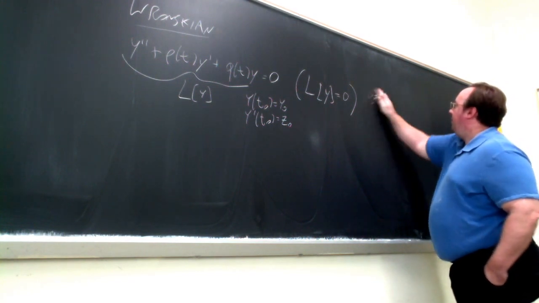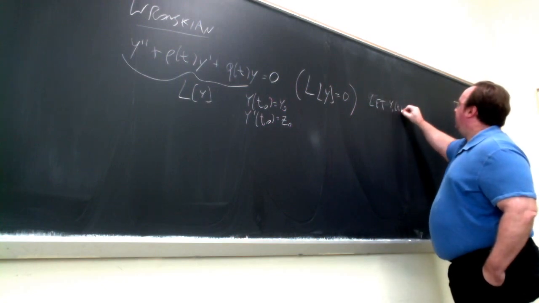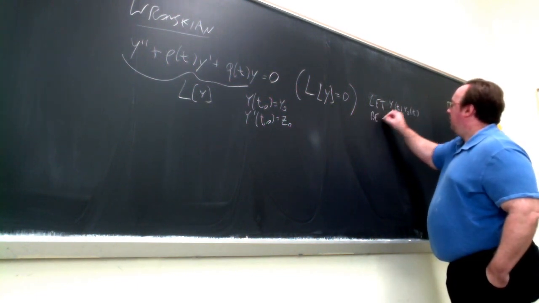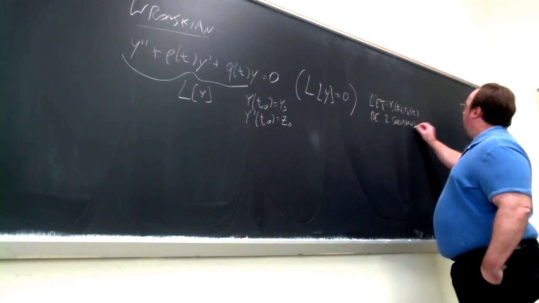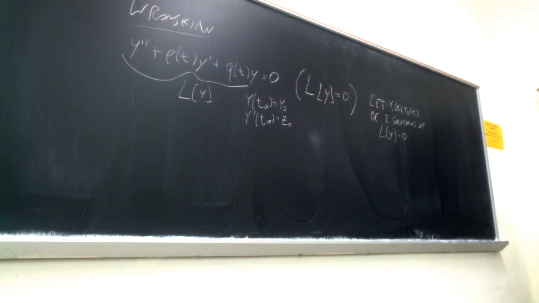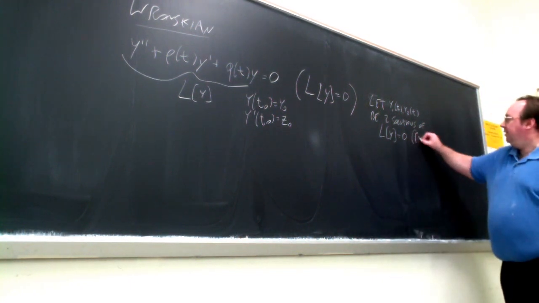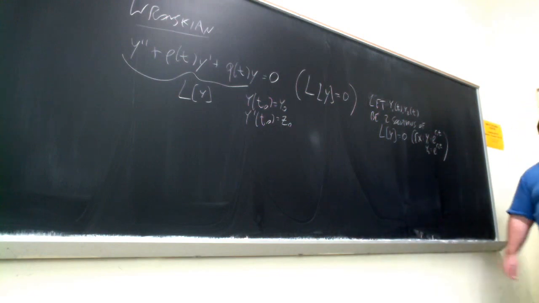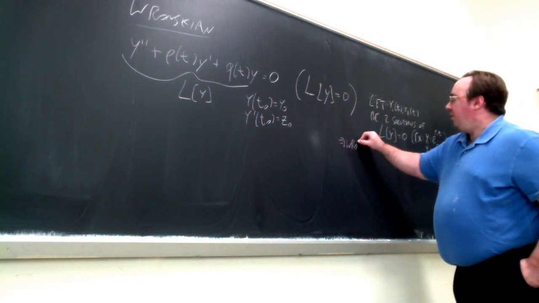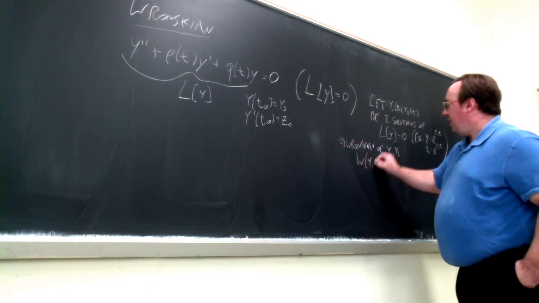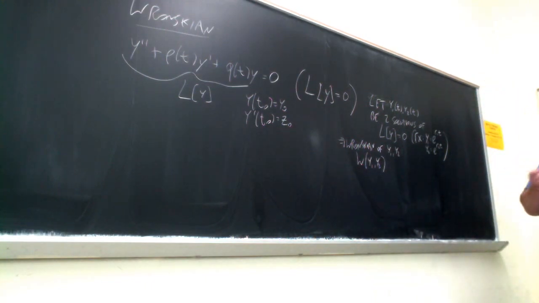And to refresh your memory, the actual Wronskian, hold on. If I let y1 of t, y2 of t be two solutions of a differential equation. So at this point, I'm not thinking about initial conditions yet. So for instance, in the problem over there, y1 could be e to the r1t. y2 would be e to the r2t. All right, so just any two solutions that at least satisfy the differential equation. And then recall that the Wronskian of y1 and y2 is written this way, and it is itself a function of t.